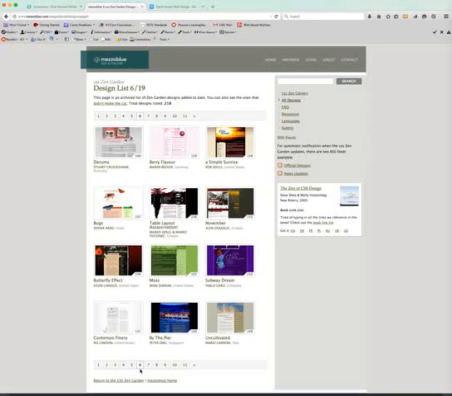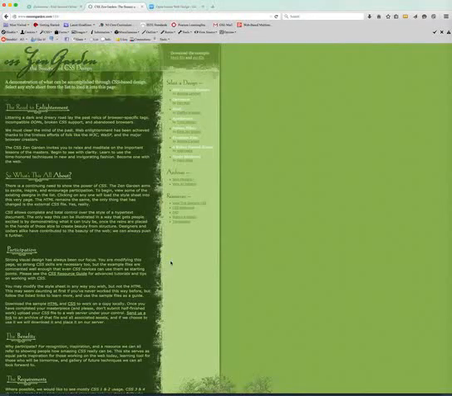There are some that I would not do, like this one, the one that says moss. I think that's a little bit not contrasty enough. I find it very difficult to read. They did choose to put it on their list of acceptable CSS designs. Right. So there, even though they made the decision that some of these are very good, I don't necessarily agree with all of it, and you don't have to either.